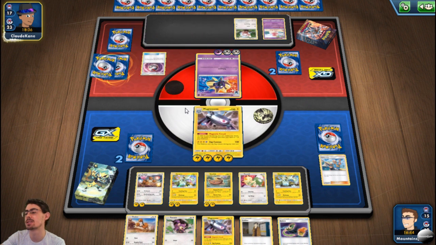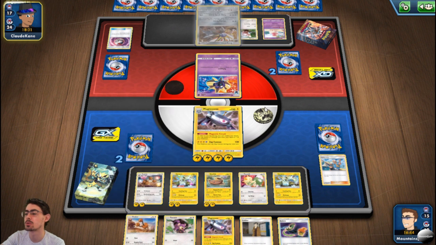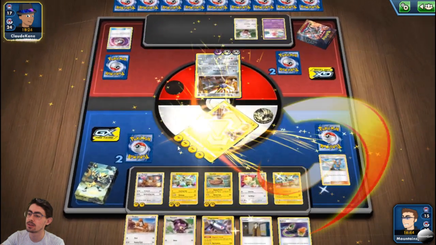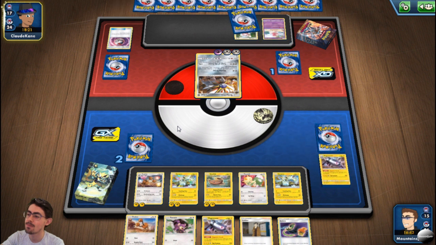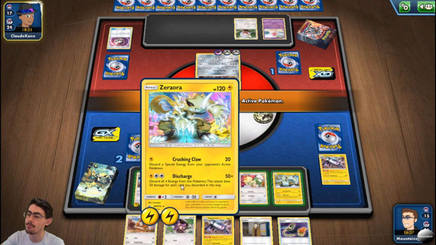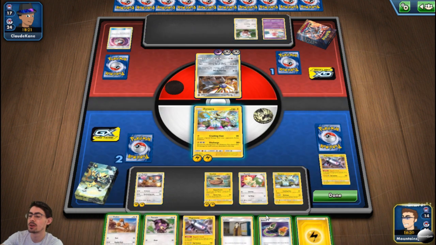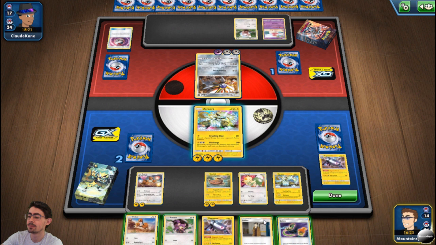Yeah, that was actually a big mistake on my side. I should have gone out into Dodrio, switched back into Dodrio to get that KO. Because now there's no way for me to actually get that KO. Because I'm gone next turn. Yeah, I should have actually not put those energy on Stunfisk and charge everything onto Zora. Okay. Mistake on my side, but now we know.